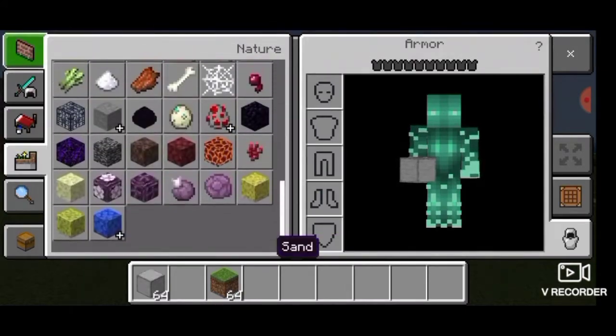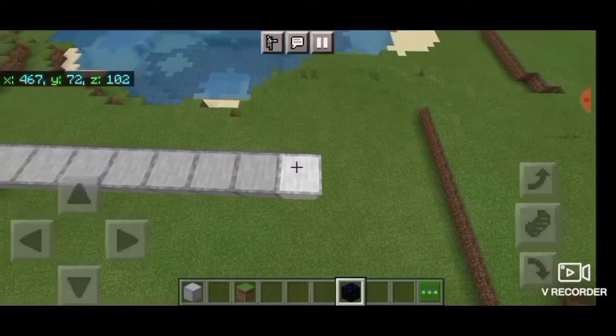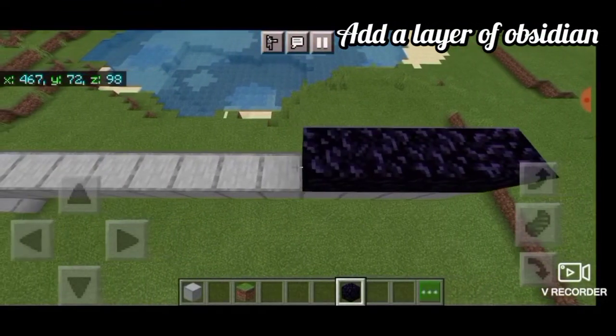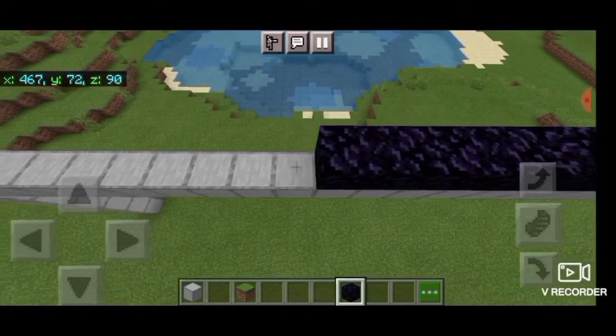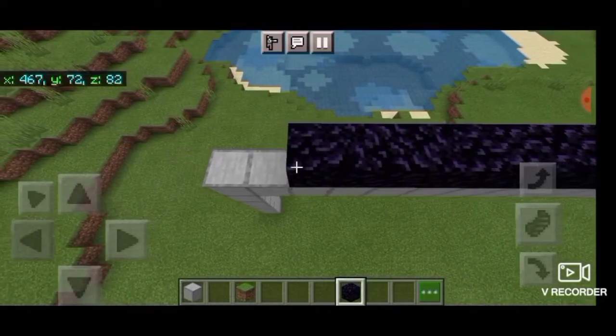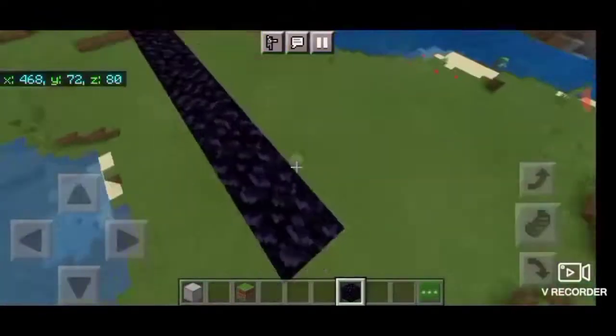Now obsidian is quite hard to find, but if you go to the end, you can mine the end pillars and get a huge amount of obsidian. Okay, perfect. Now you build up 22 blocks on each side.